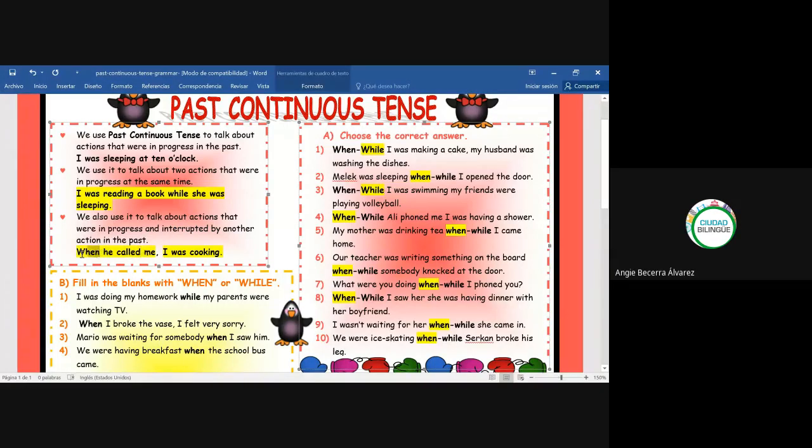¿Ok? Entonces el when se utiliza con el pasado simple. Mira que no está en la terminación con ing, no dice he was calling me. No tiene calling, sino call. Entonces ahí es cuando utilizamos when, porque es una interrupción. Es una acción que se entrometió entre otra acción. Entonces, yo estaba cocinando cuando él me llamó. Eso quiere decir que yo dejé de cocinar para contestarle la llamada de esa persona. ¿Ok? Esa es la interrupción. Entonces, cuando hay la interrupción, es que se utiliza when.